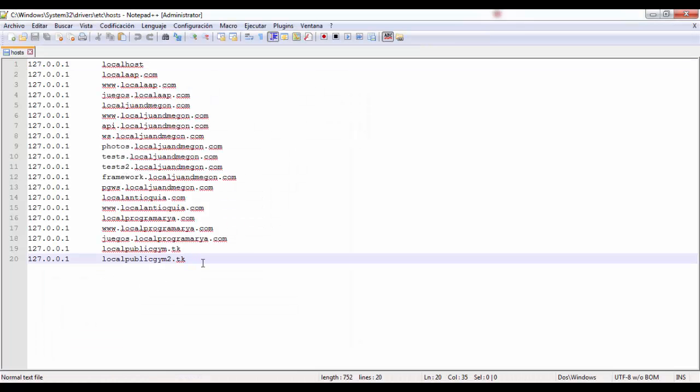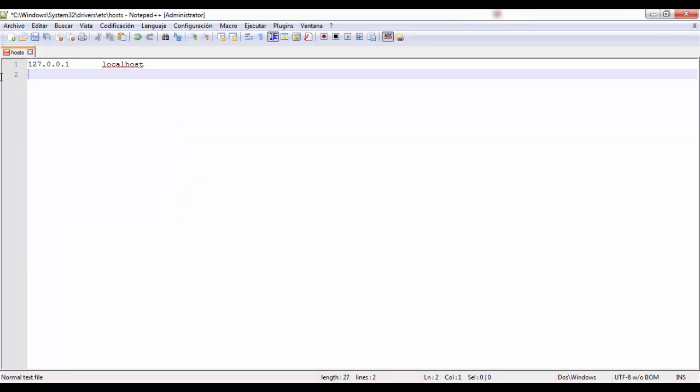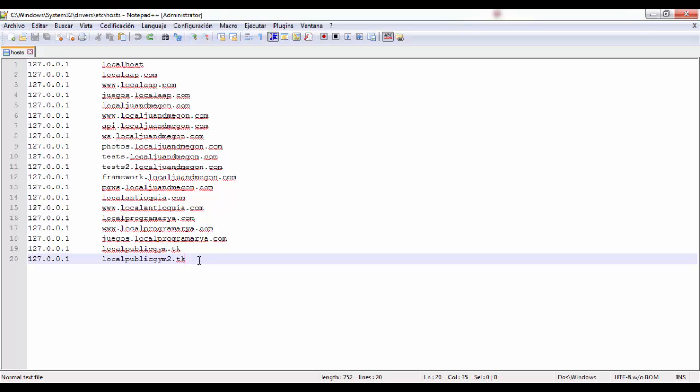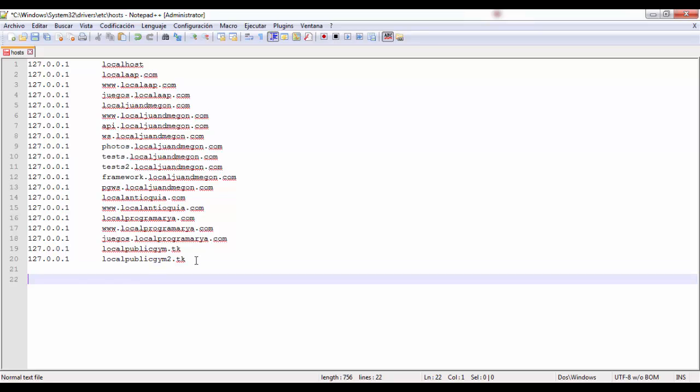It's possible that you have a file that looks like this, but in the past I modified this file to configure a lot of other virtual hosts. But for this course, we're going to create our own virtual host, that is going to be myownapi.com.